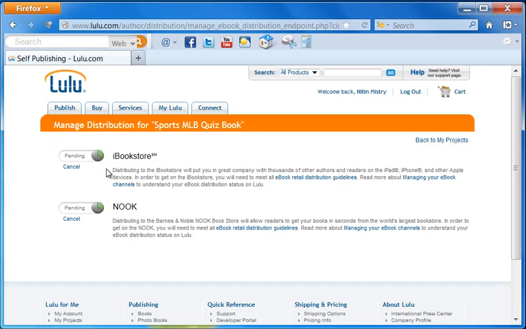So really be patient, and once this book has been processed, Lulu will send you an email, and if there's any problems with the book, Lulu will tell you about that, and then you can always go in and start tweaking or changing things or correcting things. But this process will take around 3 weeks. So anyway, we'll come back in 3 weeks time, hopefully, and we'll see that these books have been accepted by Barnes & Noble and the iBook store.